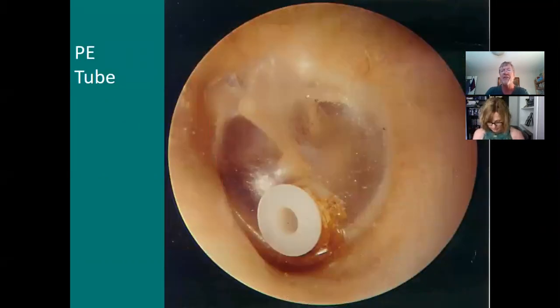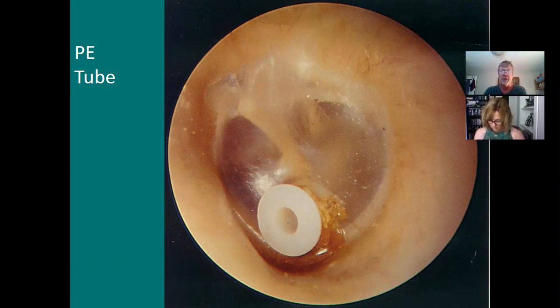Okay, now here's a pressure equalizing tube stuck in a person's ear. When you see a tube in an ear, it's not a good idea to do tympanometry. Just best not do it. Because if the tube is functioning, you won't get a tympanogram, okay, because you can't make a seal. You just can't, because the tube is open. You're going to have a large physical volume. You'll have a flat tympanogram with a type B and a large physical volume, because the air in the outer ear canal is communicating with the air behind the eardrum.